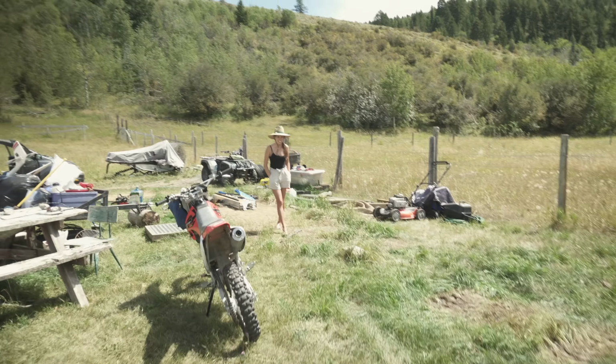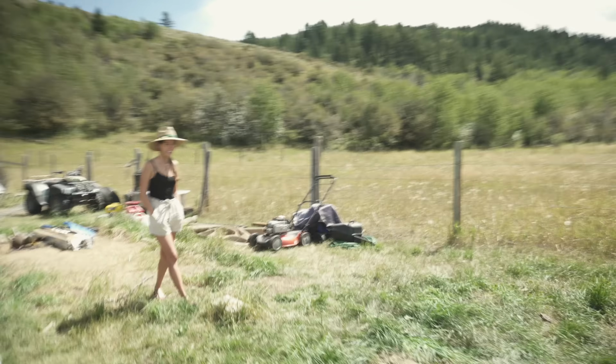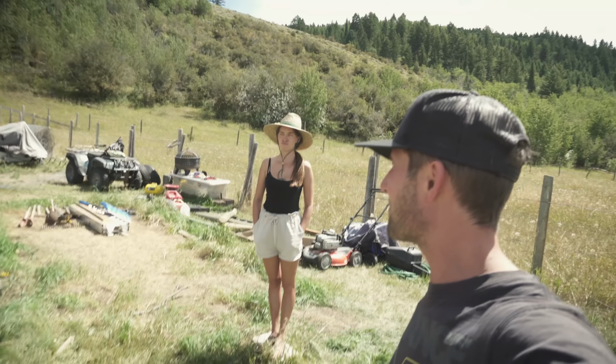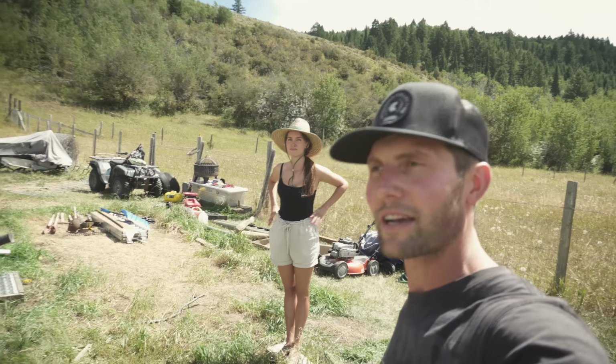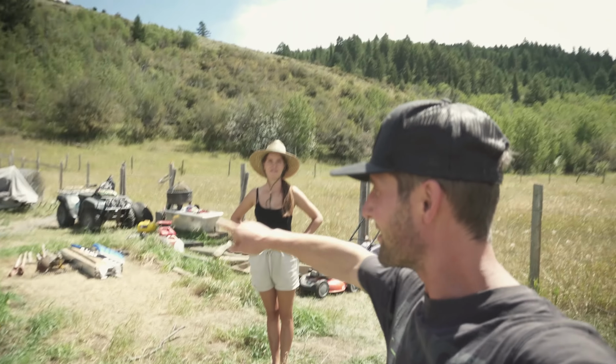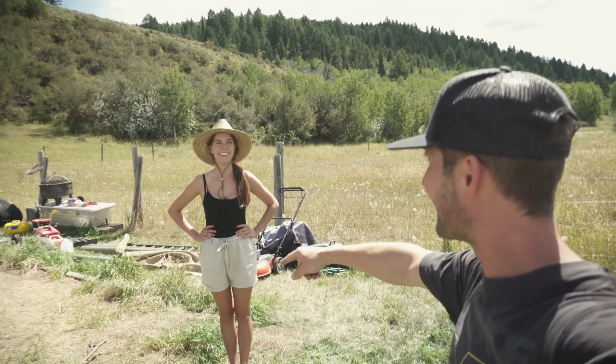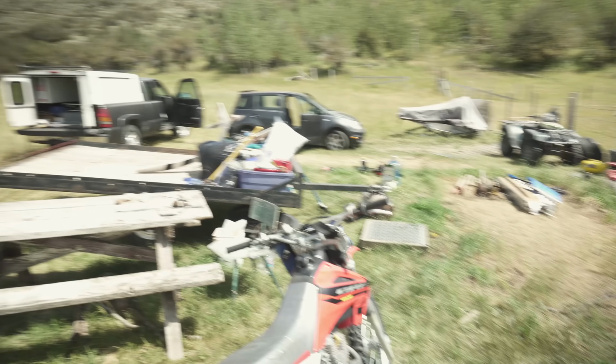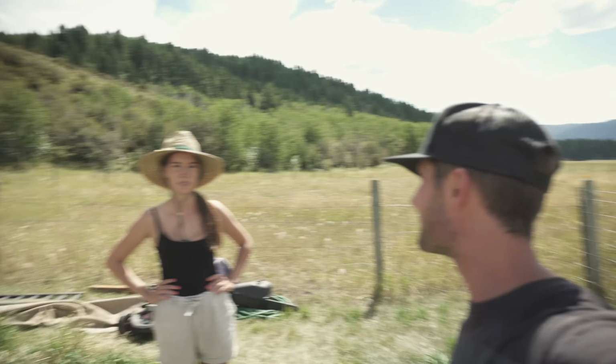Life's good. Babe, where's the trailer? It's gone. The trailer's missing. We sold the Shasta. We're upgrading to a cargo trailer that we're gonna go get today. So we sold the Shasta, and now we're gonna go get a cargo trailer and put all this stuff in it. Well, actually, we gotta fix the cargo trailer up, but yeah, not bad. Sell a trailer, go buy another trailer in the same day.